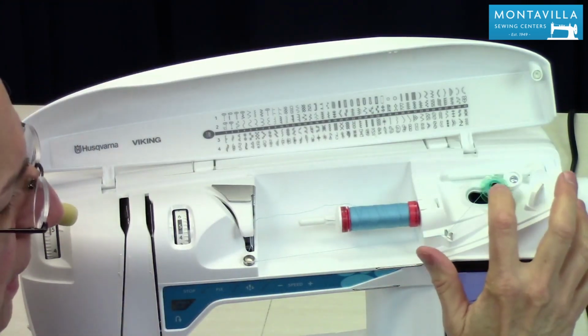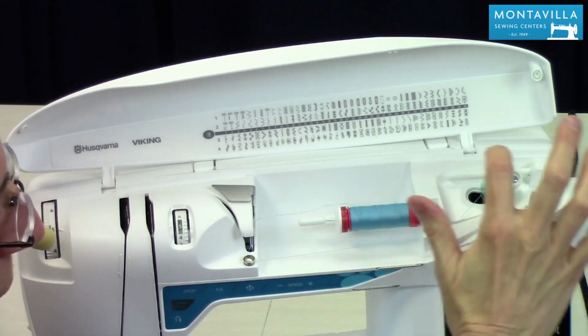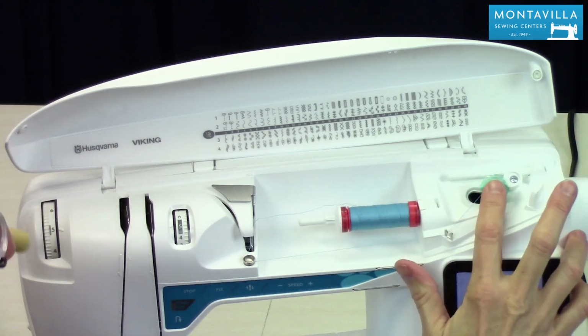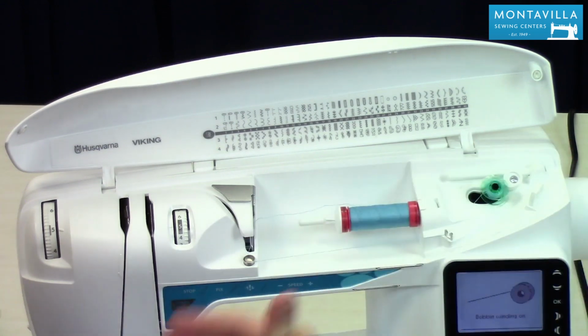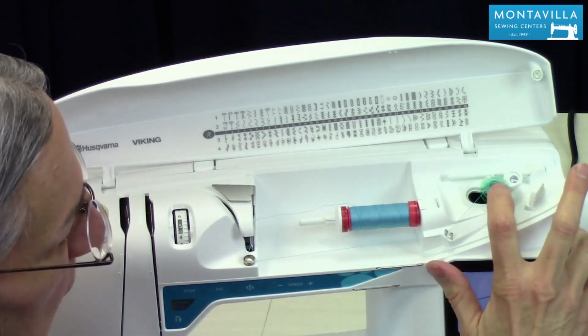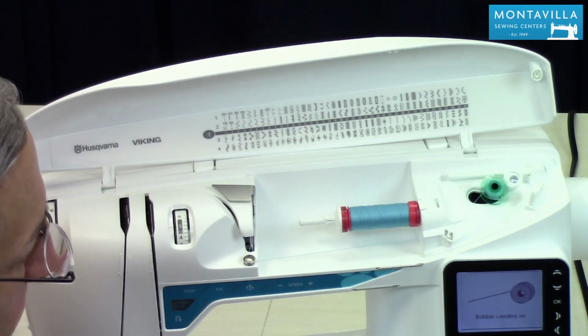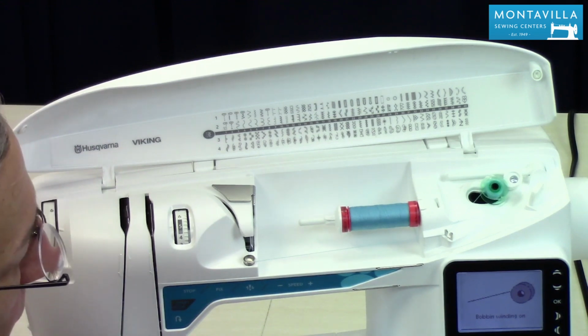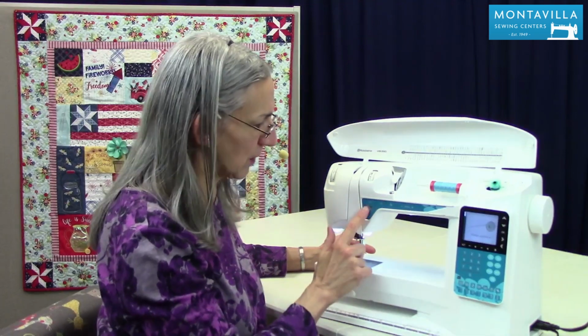Now I waited to cut that little thread tail off until I had made several winds around that thread. That anchors that little thread in there so that when it runs out, it'll run out cleanly. Okay, but we didn't leave any thread tail there. And then we can just keep on winding like this. And then however full you want to make your bobbin, you can stop at that point.